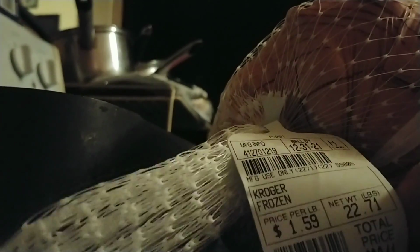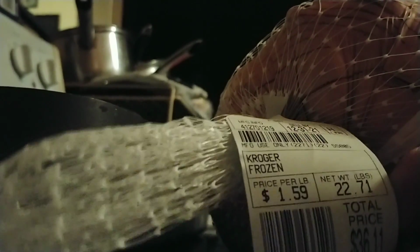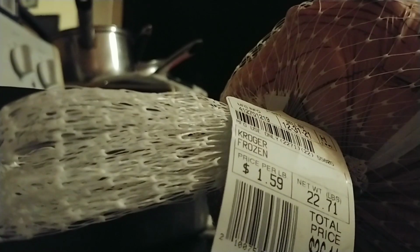What's it gonna weigh? How long is it gonna take to cook? What we got? 22.71 pounds. That's gonna take a minute to cook, guys.